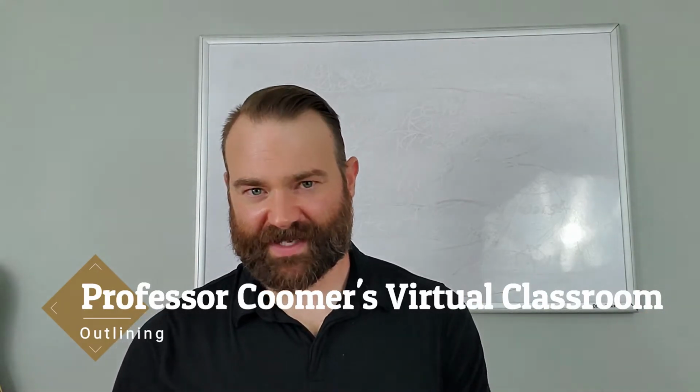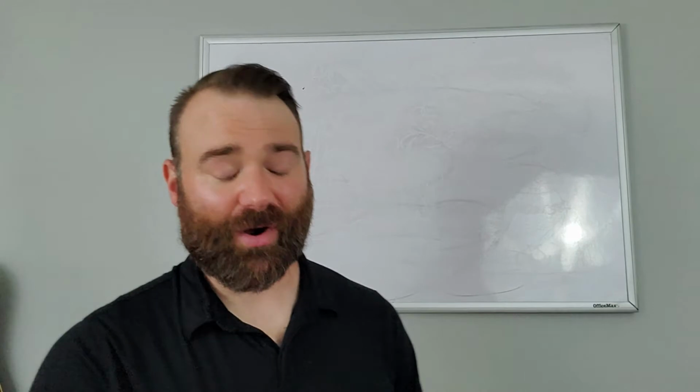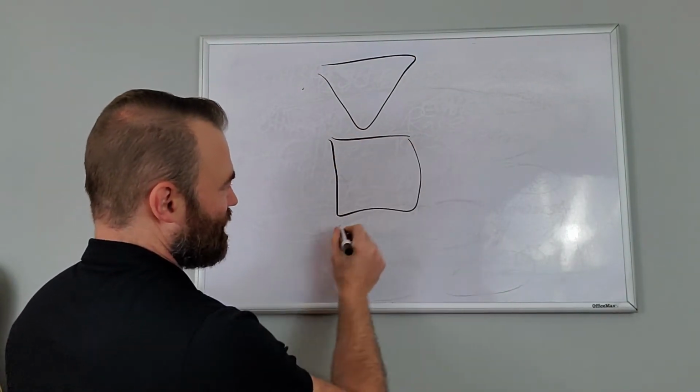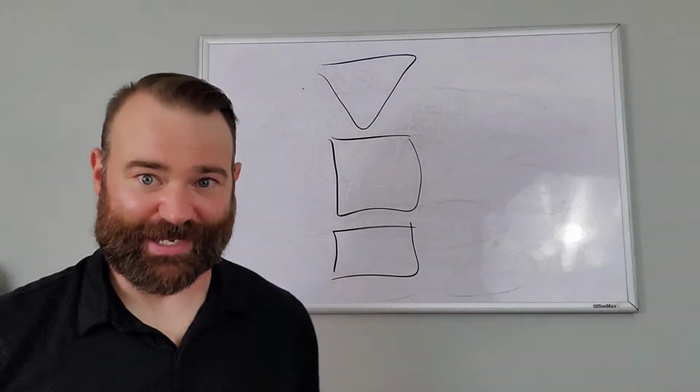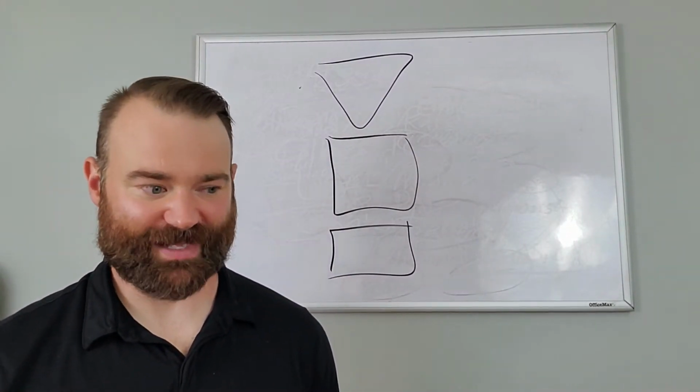For us to completely understand outlining, we have to understand the goals of an essay, or at least the parts of an essay. So here are the parts of an essay, and I'm going to give you a really abbreviated and very bare bones way to do outlining that's much faster than maybe you're used to, and much more effective than just about any other form I've seen out there. So first of all, we have to understand that this right here, and I'm not just drawing shapes in order to draw shapes, is a visual representation of what an essay is supposed to be like.